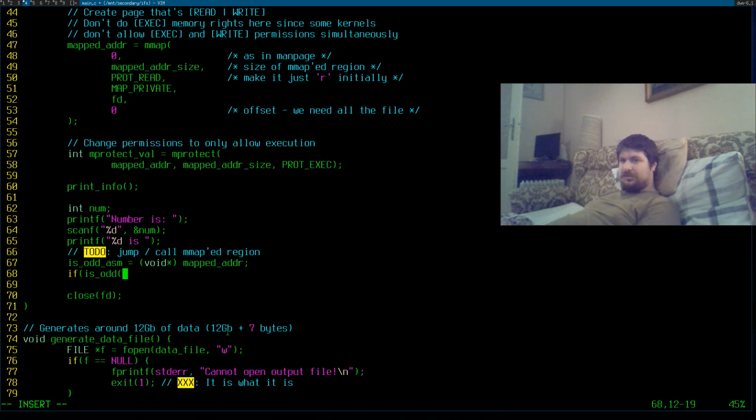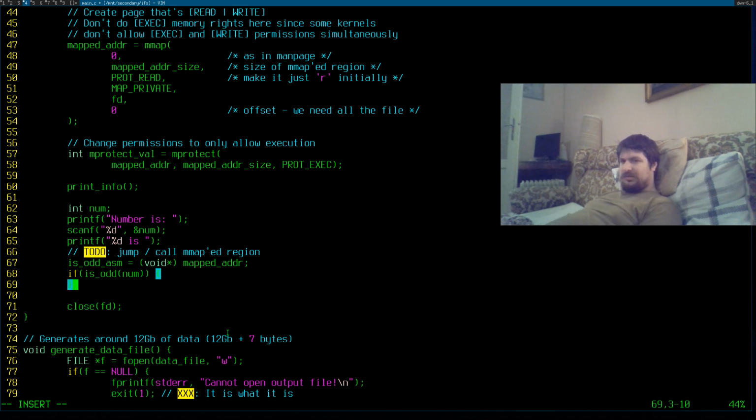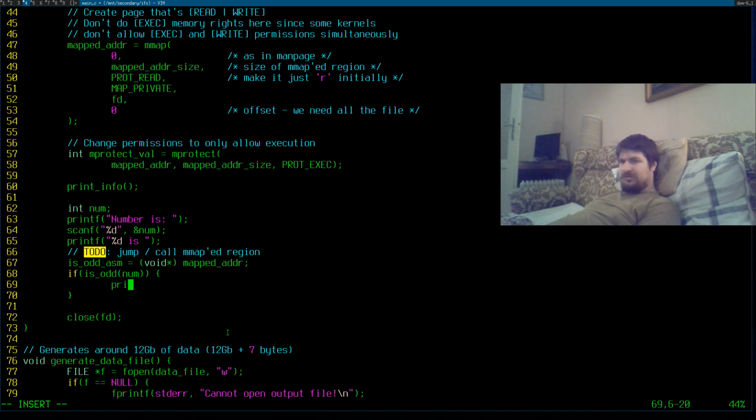And the number is like the number. Then we should, we can actually use fputs, that puts.